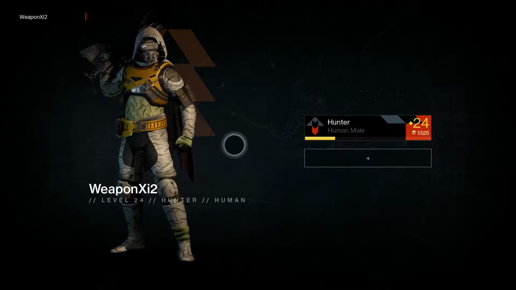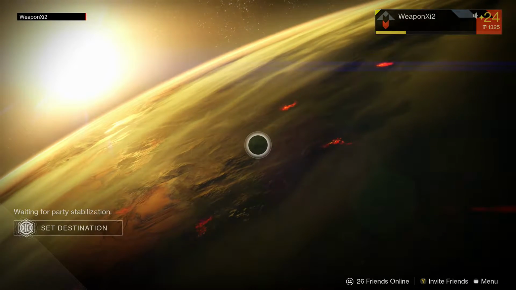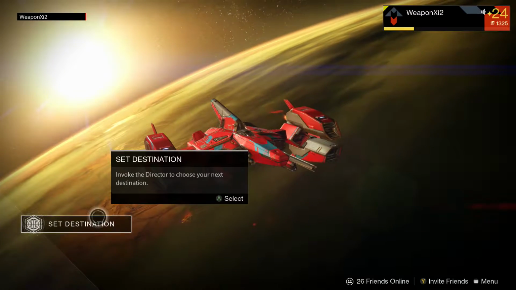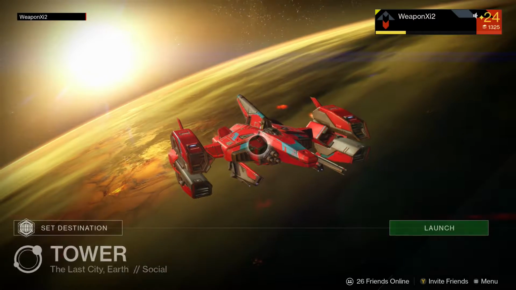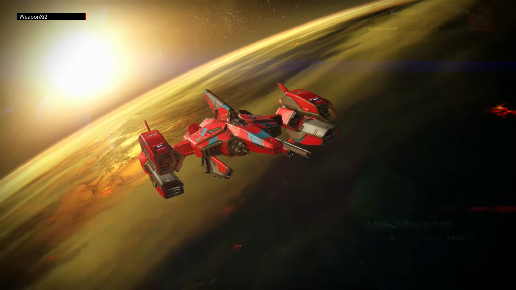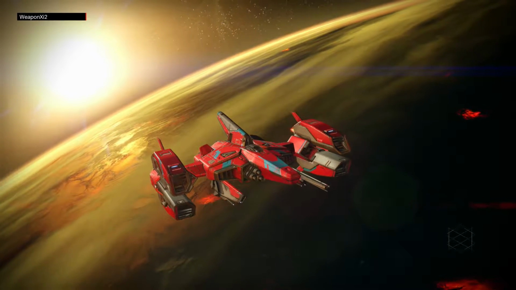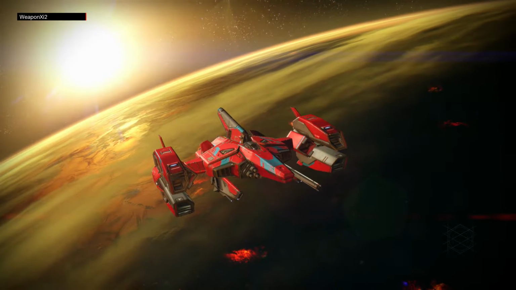But as you can see, I've got a Hunter level 24, so let's go ahead and get in here. Basically I'm going to be taking you from level 20. You just got there, you don't know what to do, and I'm going to assume that you haven't done any research, and just try to get you all the information that you need in order to be successful and get yourself up in those light levels. So we're going to go over some terminology, some items, armor, and some do's and don'ts.